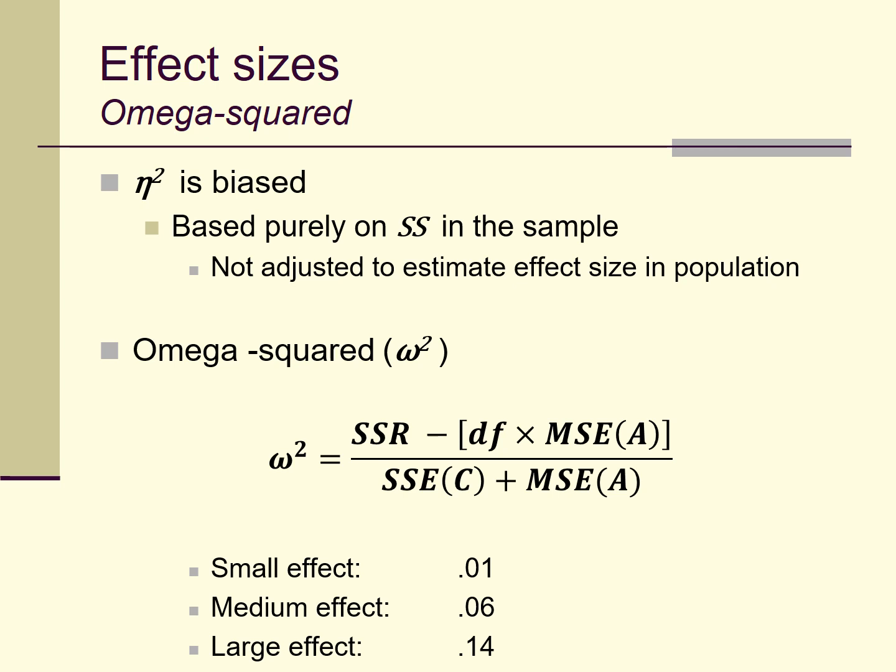One thing that's a little bit frustrating about omega squared is that it doesn't have that nice natural metric that R squared does, and there are instead some guidelines as to what constitutes a small effect, a medium effect, and a large effect. And you can see those there, or if you were doing this for real, you could certainly Google those. The idea is similar. In fact, what I sometimes do is if I'm doing a one-way ANOVA, or indeed if I'm doing a factorial ANOVA analysis, I like to do it in the regression module of SPSS, because then I just use R squared and adjusted R squared as my estimates of the effect size for the overall test.